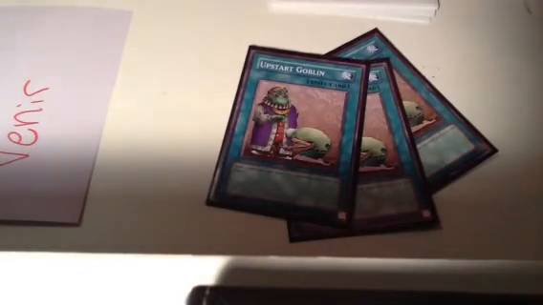I run 3. Some people run 2, but I like 3 because of the draw power of Upstart Goblin. I just like the draw power of it. I mean, you have 4,000, 3,000 beaters. 1,000 life points usually isn't going to affect the games much.